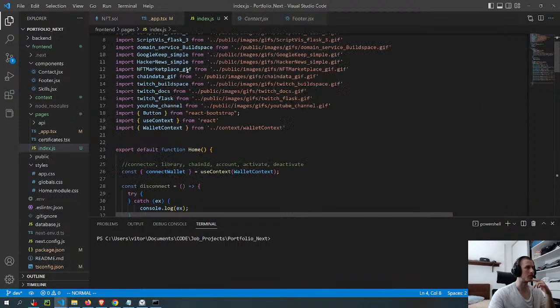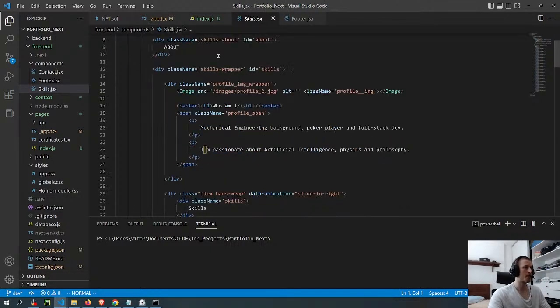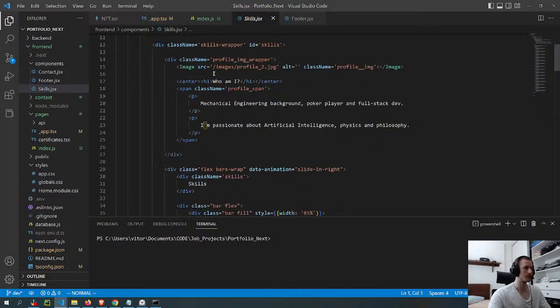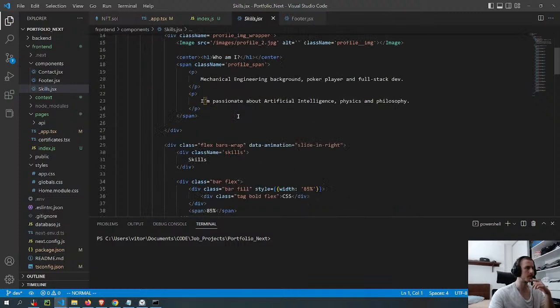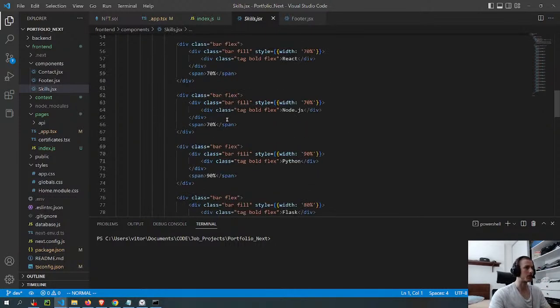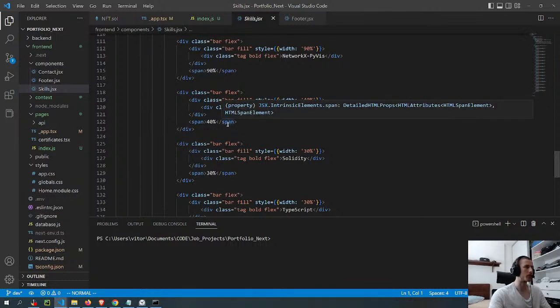This is the index. Okay. Maybe I can just copy this component. I think that's what I'm gonna do because it's easier. And this creates a bunch of different bars.